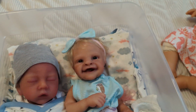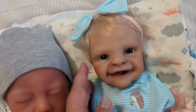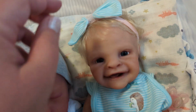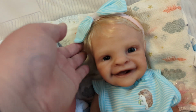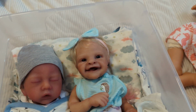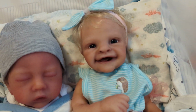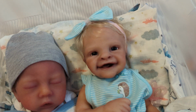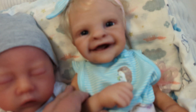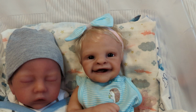And then over here, oh my goodness, this smiley, happy little girl is Rowena. Rowena is the Abigail sculpt by Diana Richards. She is by an unknown artist. I do not know who painted her, you guys. I got them both pre-loved, and I don't happen to know who Abigail's artist is. Her sculpt is called Abigail, but I don't know who did her. I bought her off of a collector on reborns.com.